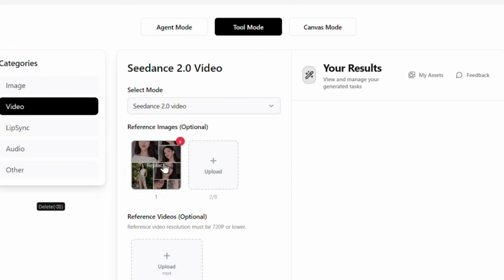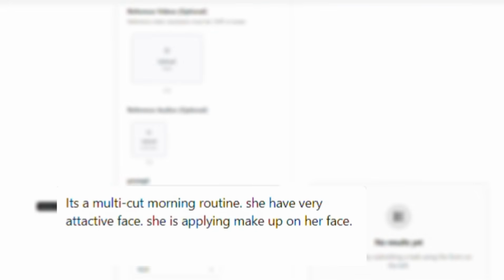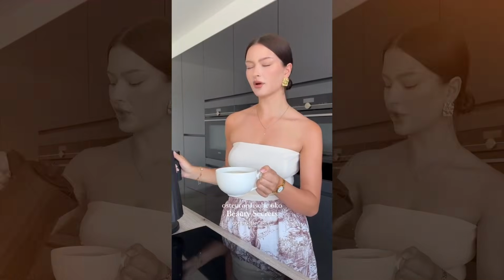And if you're wondering what was the prompt, this time we used the character sheet as a reference because we have multiple angles. This is why we generated the character sheets, and this was the prompt. If you want to take a screenshot or if you want to use this in your videos, you can use it. So that's how you can generate lengthy AI influencer videos with consistent voice.